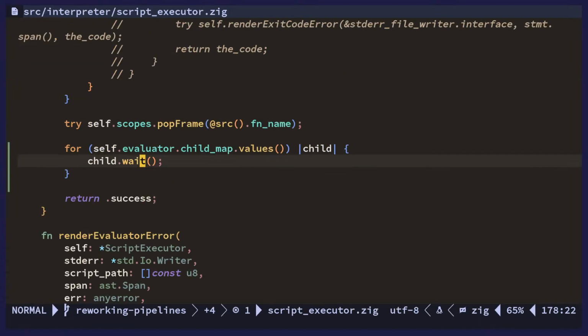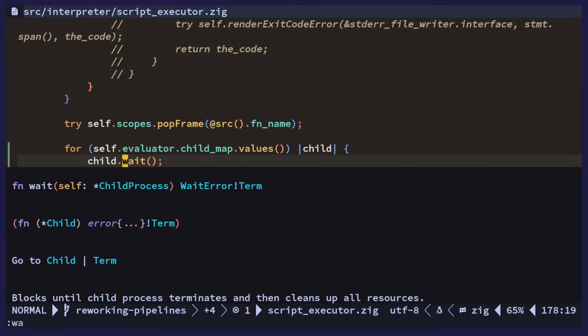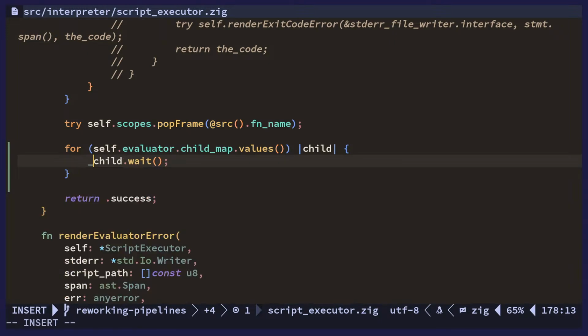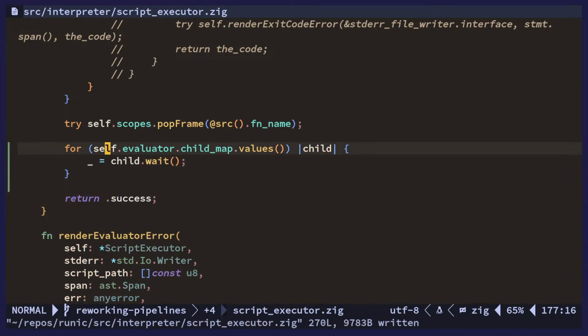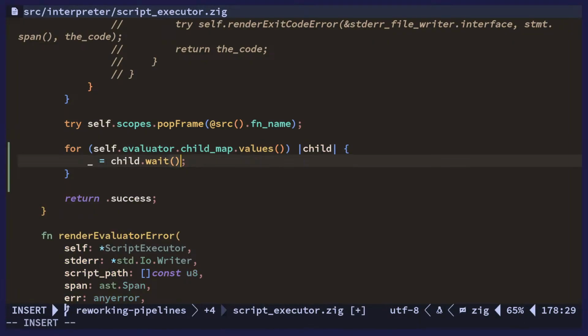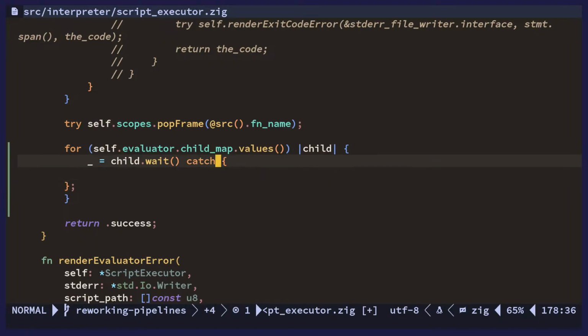I think. It did a fork anyway. So yeah, so here we do wait. Yes, very good. And let's just not care about the terminal. And if there's some error, I guess we'll log it.